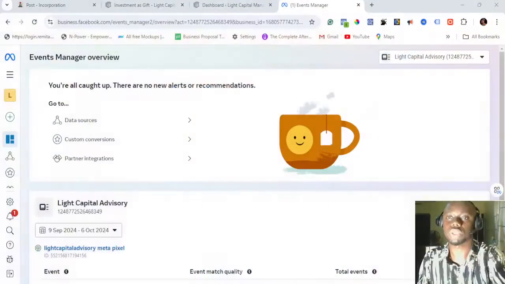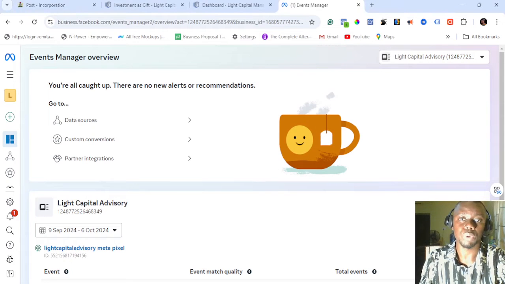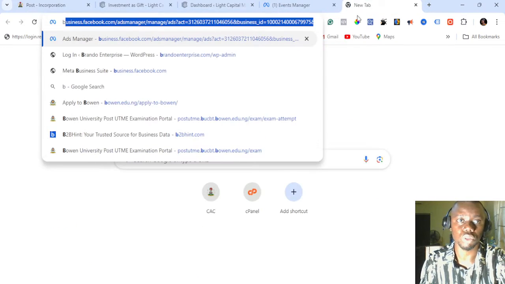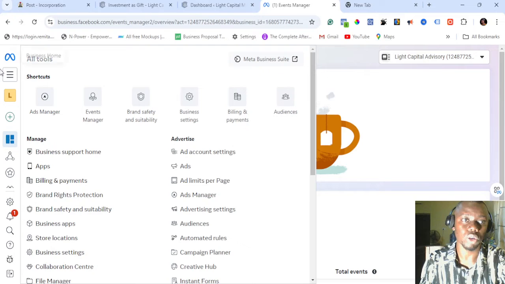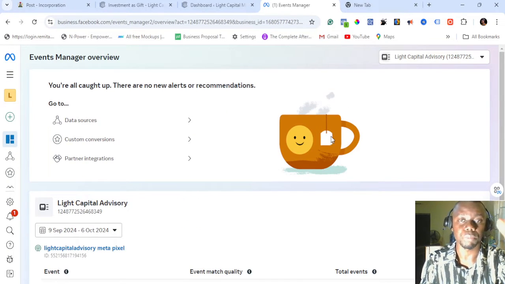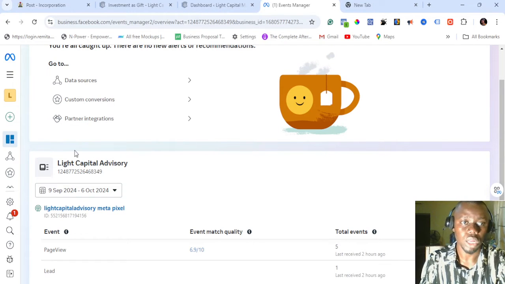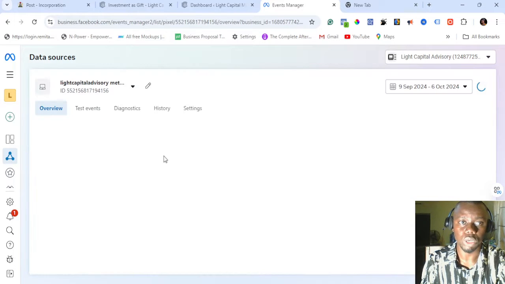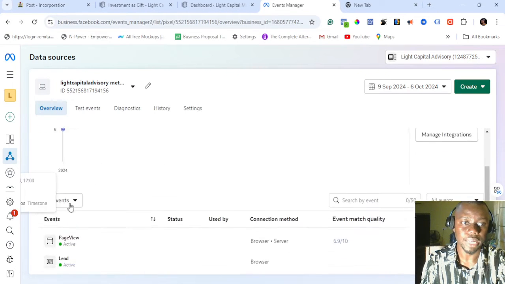So let's go to the screen and let me walk you through how it's going to be. Just find your way to the event manager. Once you log in or go to business.facebook.com, you click on these three buttons and click on event manager. In previous videos I've shown you how to set up a pixel, and how you can go ahead with creation of audience. What we're going to be doing here is working on this particular pixel which I've clicked on, and then adding an event.